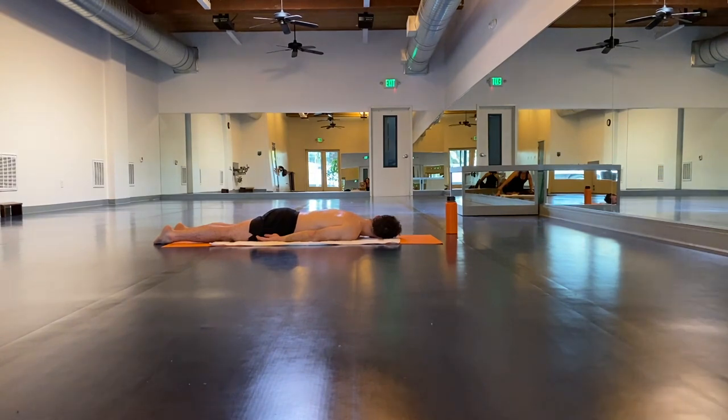Notice the heart rate moving up and down, up and down. This is a really efficient way to work your heart and work the body. And finally, bow, Dhanurasana. Now we work the whole spine.